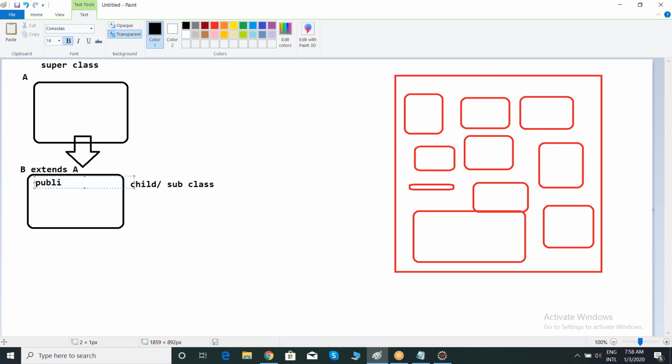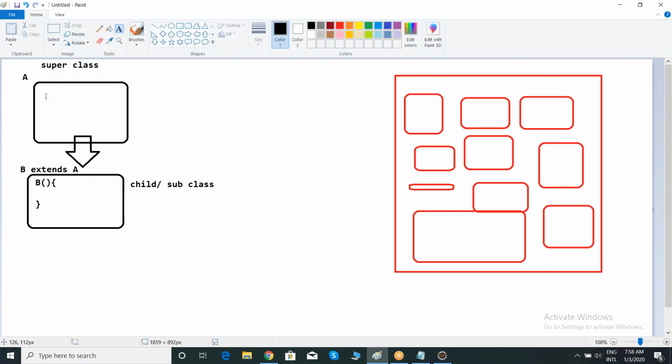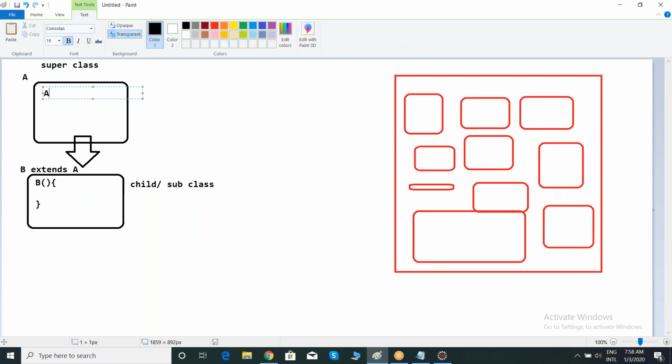Constructor name is B, exactly the same as the class name, right? This is my B class default constructor. Now this is my A class default constructor. As of now, I'm giving System.out.println, right?